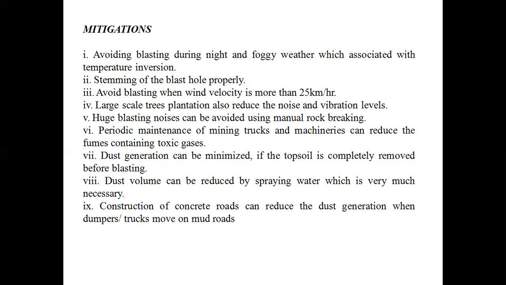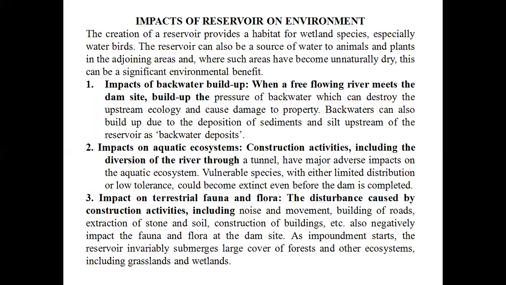Periodic maintenance of the mining trucks and machineries can reduce the fumes containing toxic gases. Dust generation can be minimized if the topsoil is completely removed before blasting. Dust volume can be reduced by spraying water, which is very necessary, and we can reduce it to some extent. Construction of concrete roads can reduce the dust generation when dumpers or trucks move from one area to another. So that is the impact of mining on the environment.